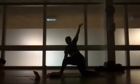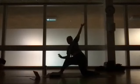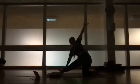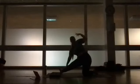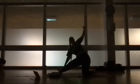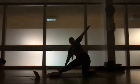Now from here, keep the left fingertips reaching up to the sky. You're now going to start to maybe lengthen through this right leg. Maybe that right hand comes towards the right shin. We might start to lift those right toes up to the sky. So it's very similar to a Trikonasana when we're in standing, but this is just a little bit lower down to the ground. Keep a little bit of softness through that right knee. Roll the left shoulder back and see if you can spin the heart up to the sky. Really well done. Take a breath. Take an exhale.